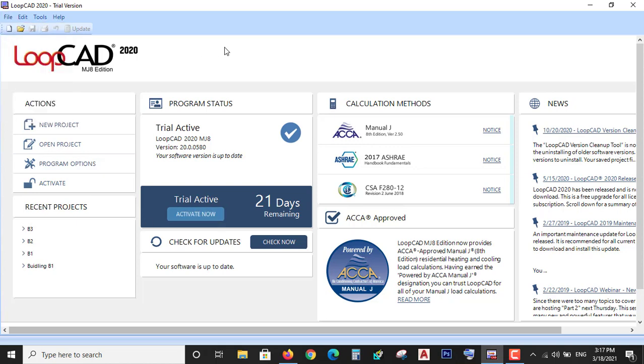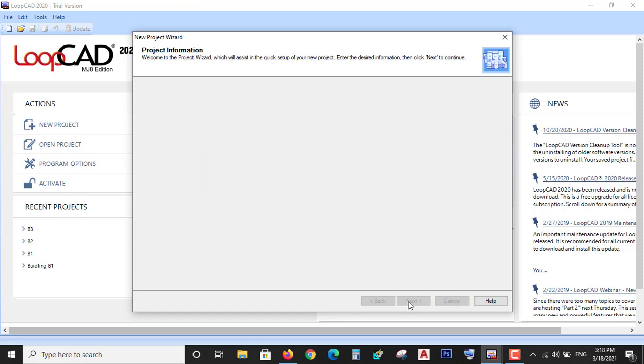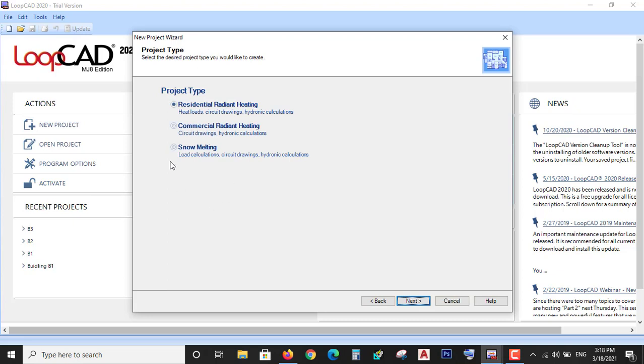First of all, select the new file, wait for the result, and give the project name. I will give it a sample project. Sorry, it's the project number. You may add 1, 2, any number, then the project name, second location, and any note, then click next.